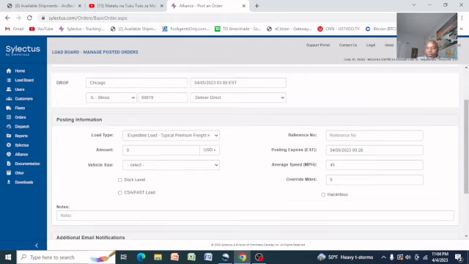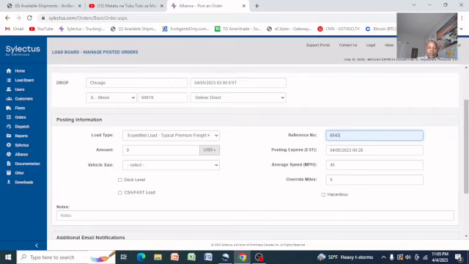And then this one is a reference. This is like the pro number and the order number. So you can enter whatever order number you want, 6543, and for the posting, this post expires, so you have to give a time. For example, this one is showing me it's going to expire at 12:28. That's midnight.